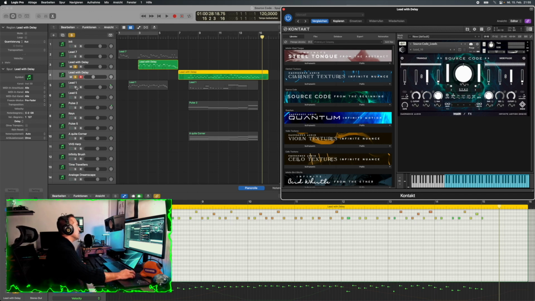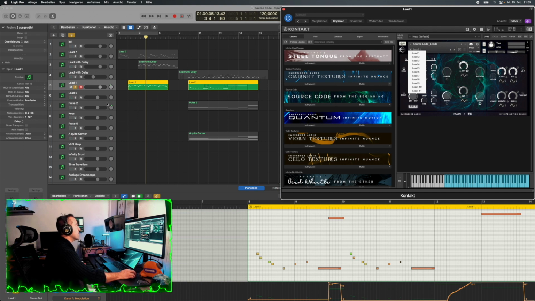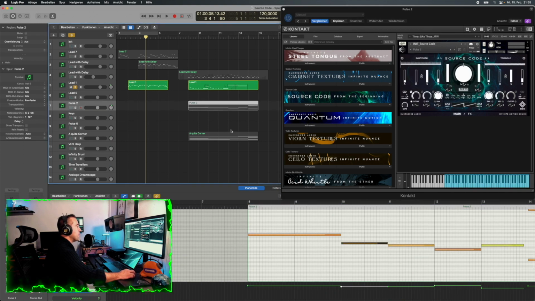Let's just continue here. What else did I do here? It's just another of those lead sounds, and as I said before, there are 11 of those leads. Then there are even the pulses. The pulses are quite interesting, because you would say, how can a sine wave or whatever analog oscillator wave pulse? They did it in a very clever way.